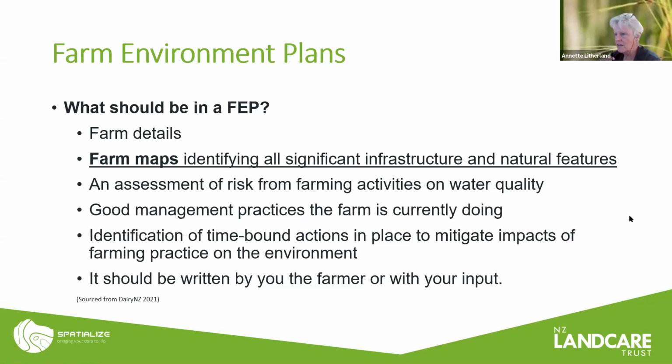You might want to have your streams, your wetlands, your ponds all identified in your plan and your strategies around that, particularly around nitrogen, phosphorus, sediment, E. coli, water temperature, O2, contaminants, macroinvertebrates, algae, weeds, and habitat. And before that feels completely overwhelming, all of that is in that farm plan for your sheep and beef farmers.